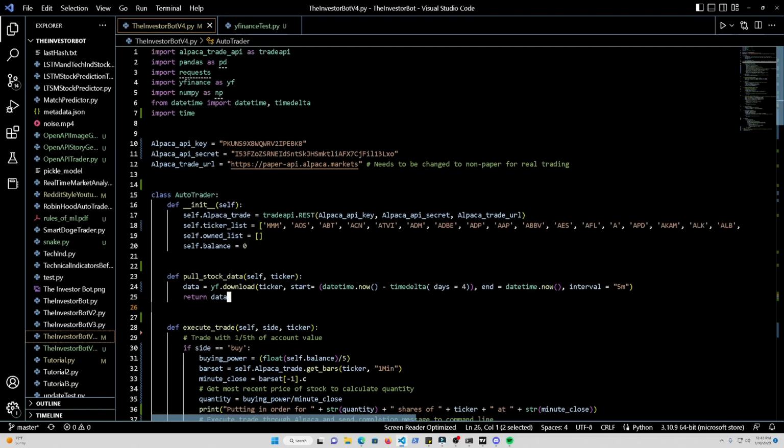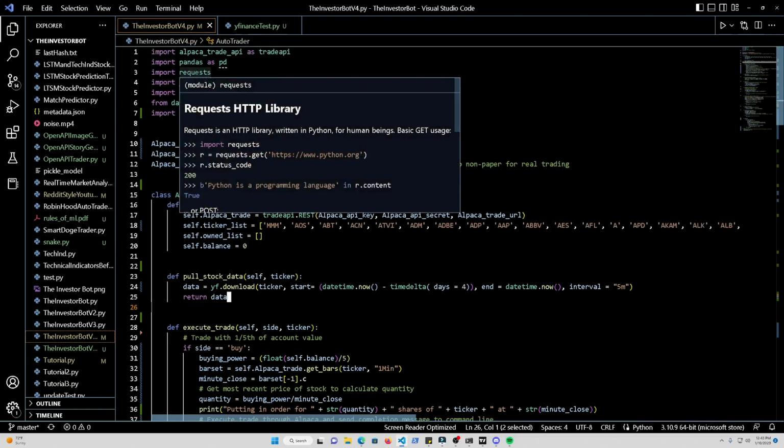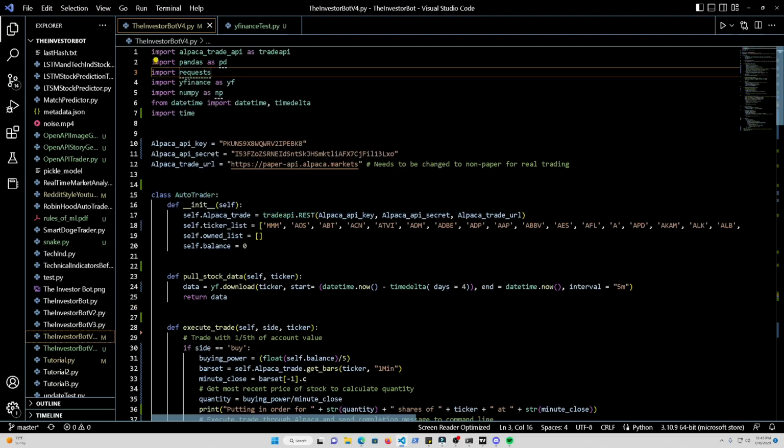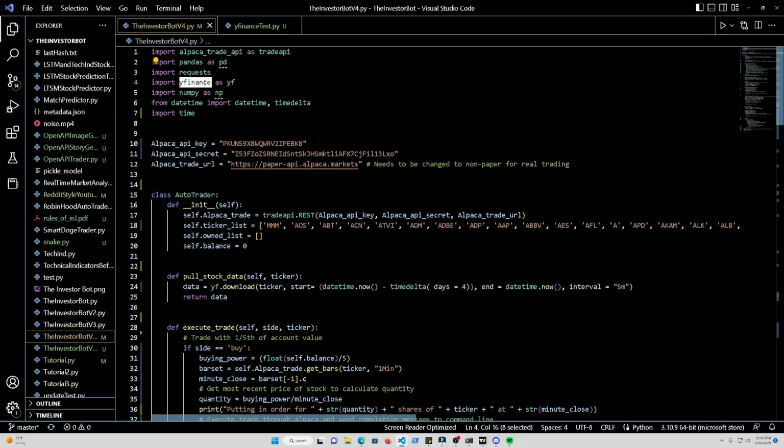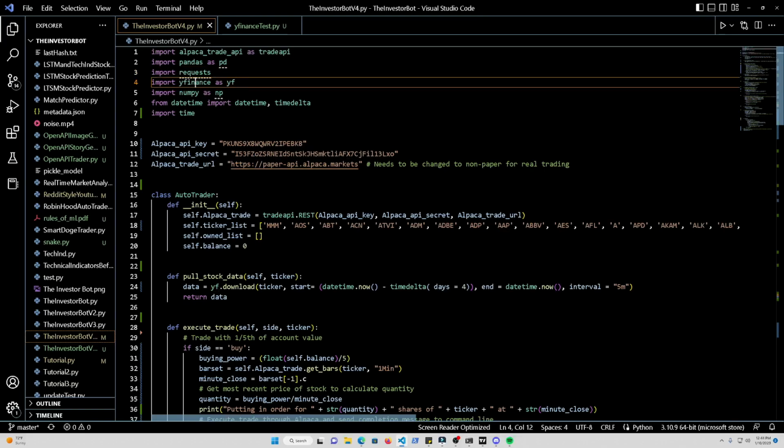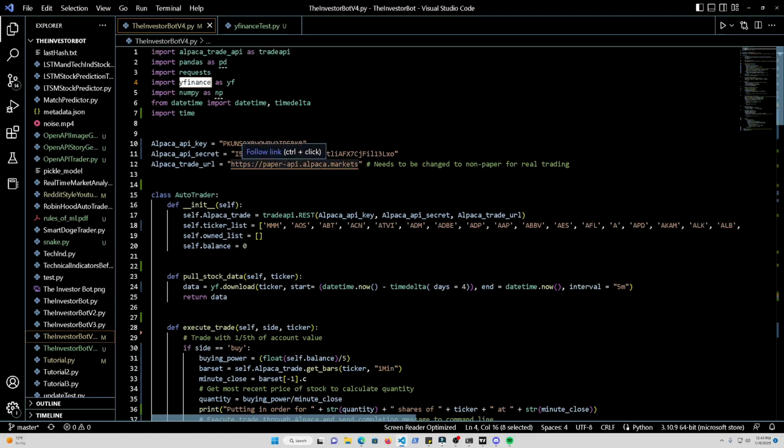So without further ado, one of the biggest changes in this version is, instead of using requests and pulling our data from the web by opening a headless browser like we've done before and scraping our technical data on the stocks we want from the internet, we're switching to using Yahoo Finance, pulling our prices from there and calculating our own technicals.